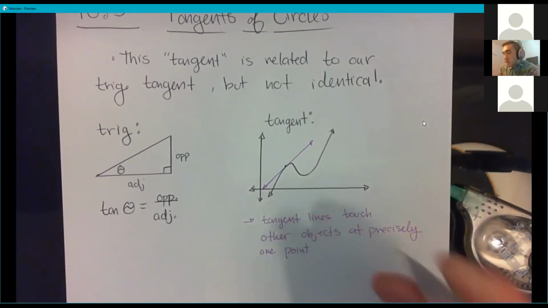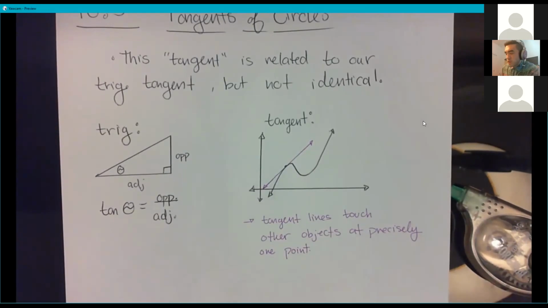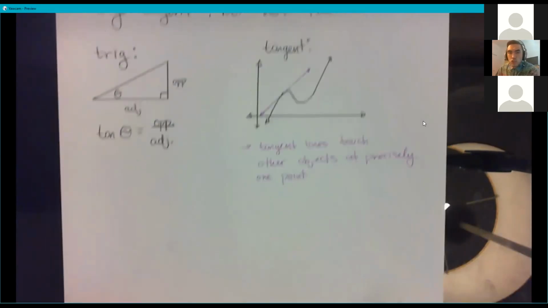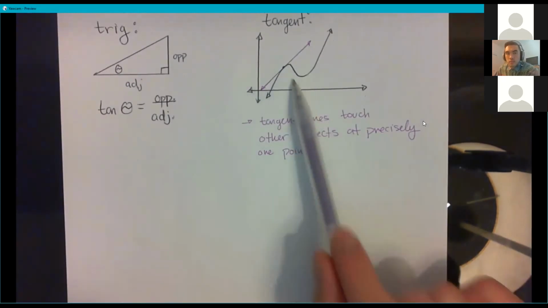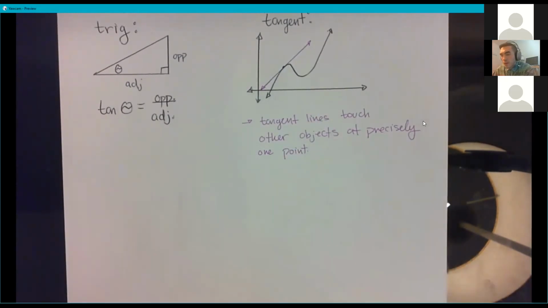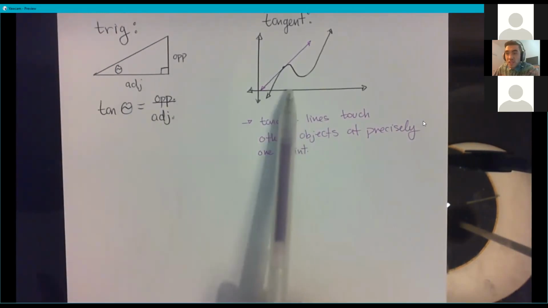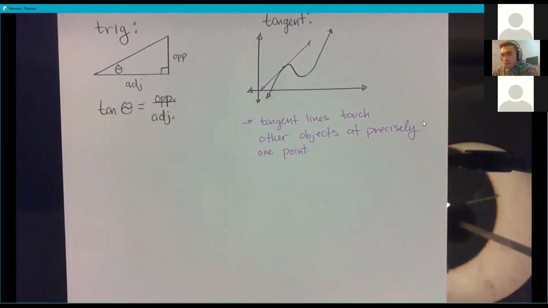And in fact, this notion of a tangent line is actually one of the central tenets of calculus. You will spend literally 2 or 3 chapters discussing the ideas and properties of this one idea right here. And here is the way in which these two things are united, right? You're like, what could these two things possibly have to do with each other? What does a ratio within a triangle have to do with a tangent line?